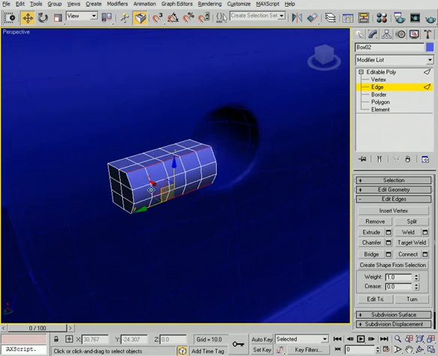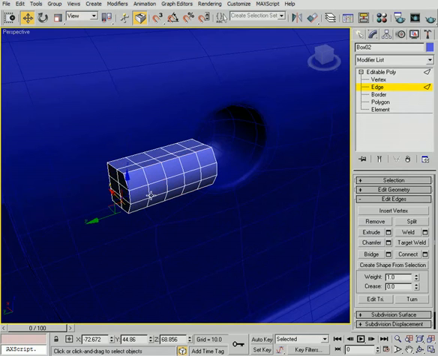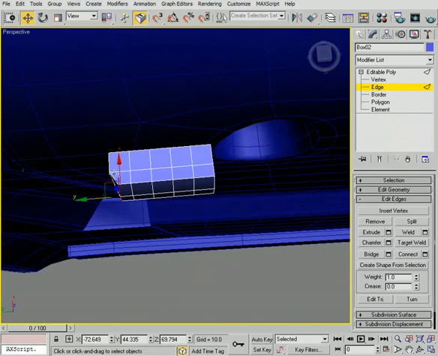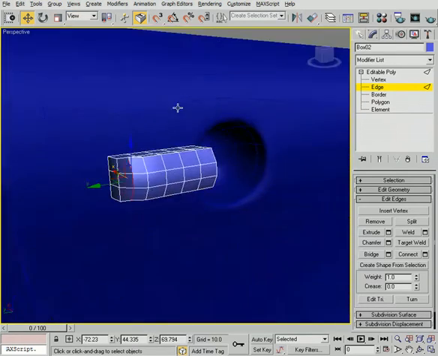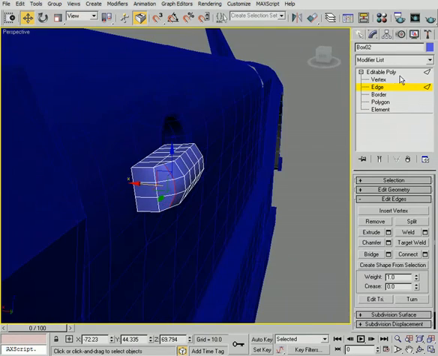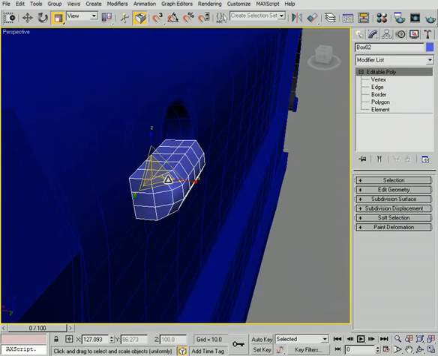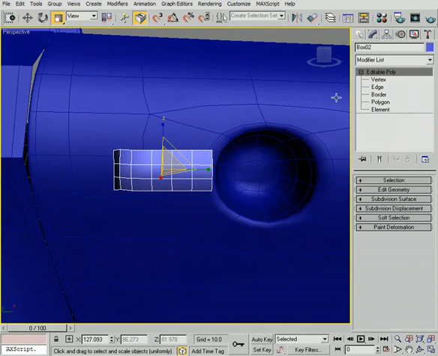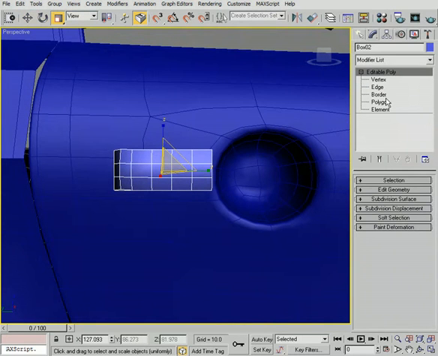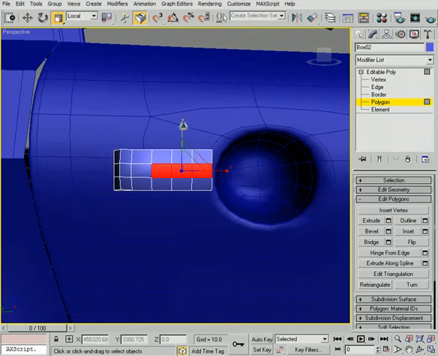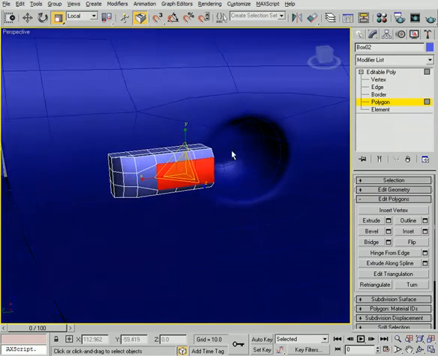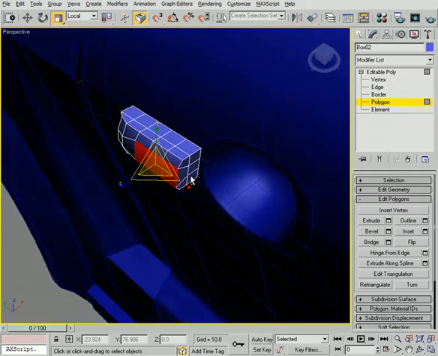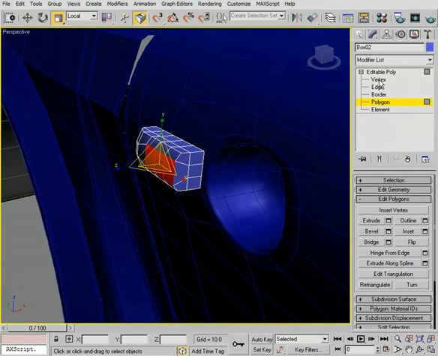Okay, I'm going to grab these edges, and again push those in as well, to get something like that. Then I can maybe scale this in a little bit if it's too much. All right, and I'm going to take these polygons right here and scale these up. This is what I'm going to use to extrude out from. Let's go ahead and select these vertices as well.